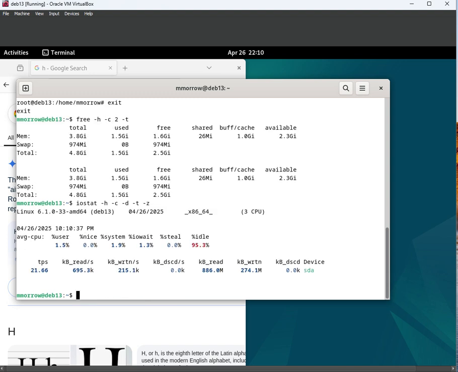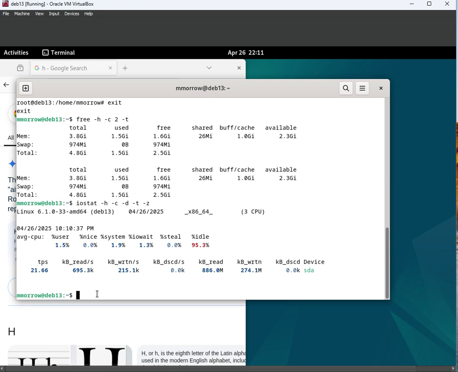So for this one here, this is also a part of the sysstat package that we downloaded earlier for SAR. iostat provides information about the CPU and disk I/O usage. As you can see, we can see what we're using for our current tasking. So we got 95% idle of the CPU. We're really not doing anything too intensive. I have this Mozilla Firefox tab open in the background and this terminal open. Useful for system administrators that just need this information about the CPU.